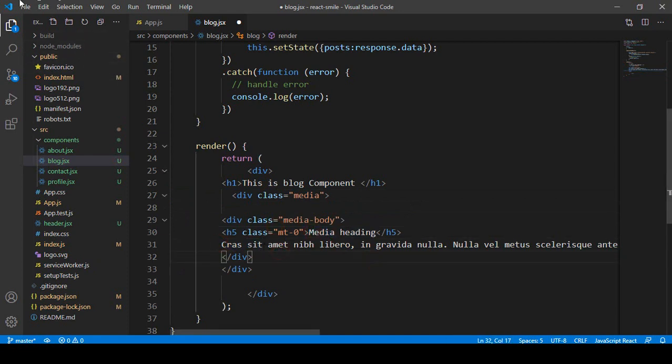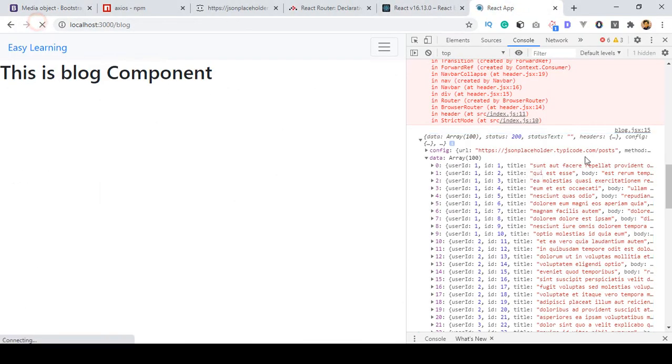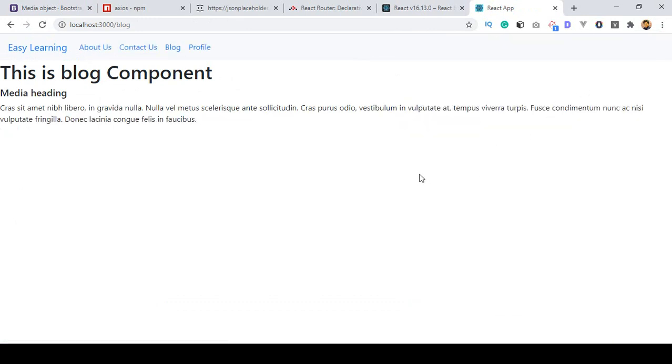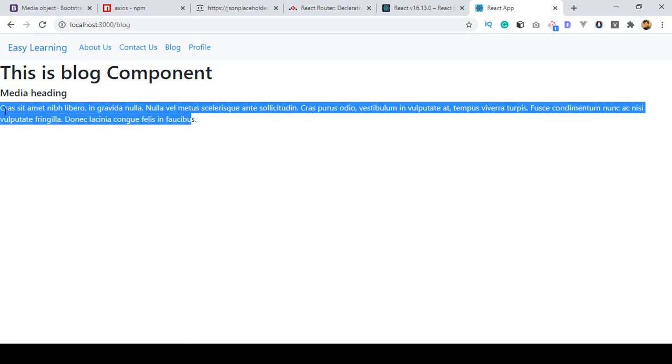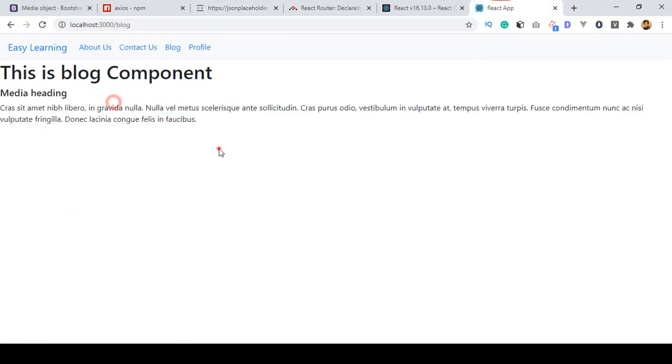So now if you click save all, first of all I want to check it. If you now click refresh, now just close it. Yeah, you can see our headline is visible, and that is our title description. That means this JSON, our title, and our body description, here I want to make visible.